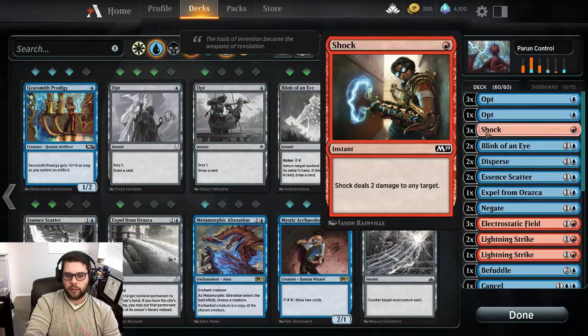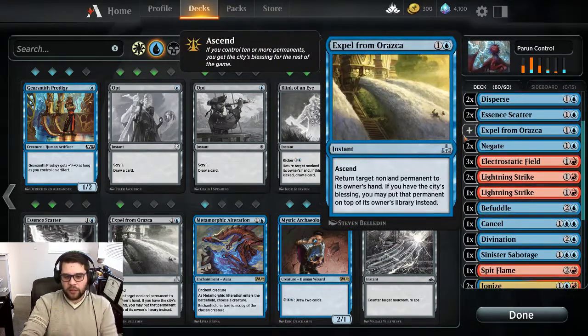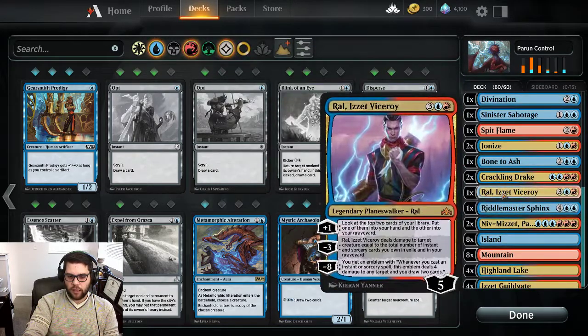We also have some shock, because having Niv Mizzet out turns shock into literal lightning bolt, draw a card. Again, it's just the amount of value tacked onto all your spells is insane. And we also have some more interesting cards, especially the new ones. So I spent my 1 mythic wildcard on Ral, Izzet Viceroy.